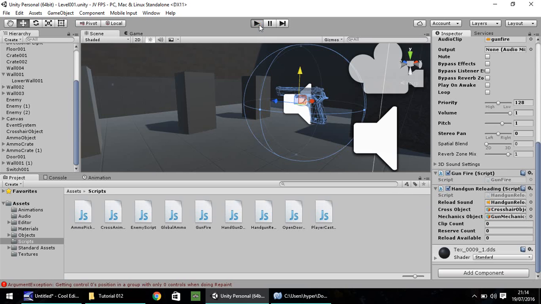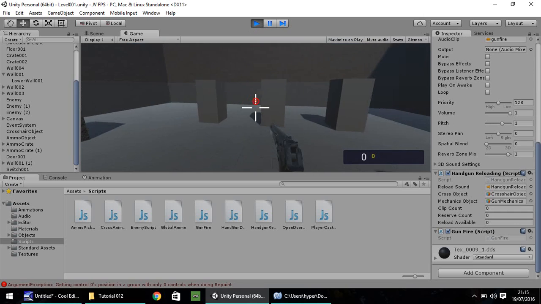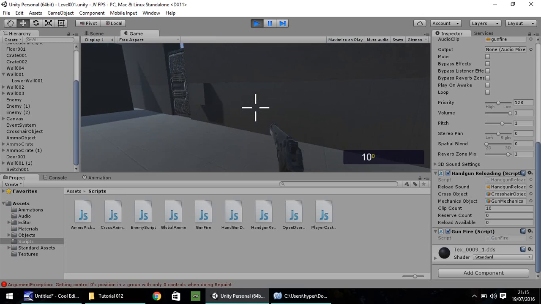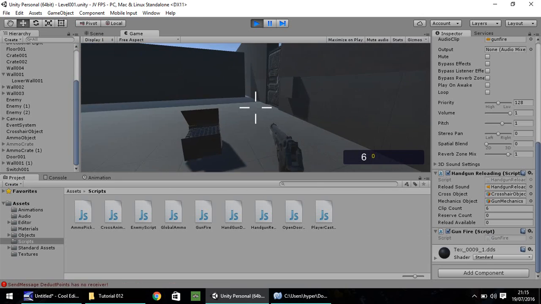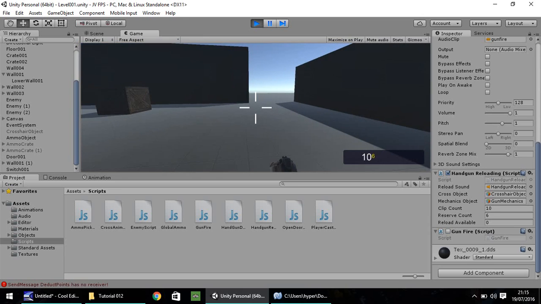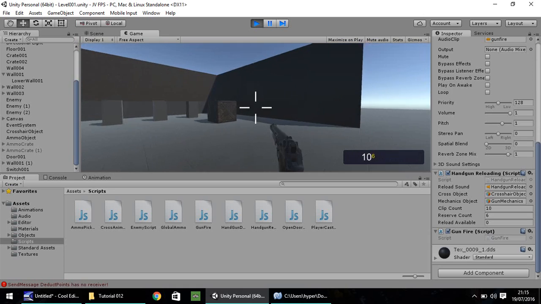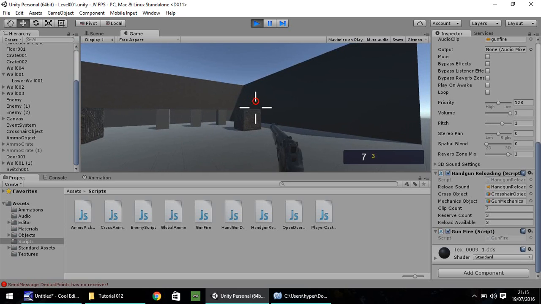And now hopefully, if we go in to press play now into our game, shoot, we can't. Press R to reload, we can't. Let's collect some ammo. Let's press R to reload, we can't because we haven't got any. Let's shoot a bit, still can't reload. Let's collect this ammo and reload. So try again, can't reload. Let's shoot some ammo, reload back to 10. So let's shoot some more. Now 4 and 3 clearly don't add up to 10. So when we press R now, we should hopefully only have 7 shots left. And we do.